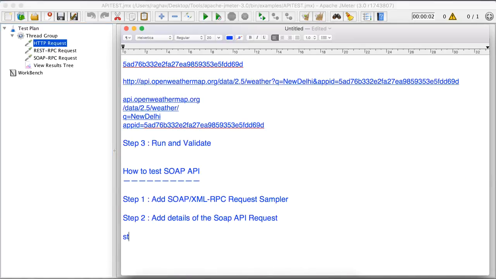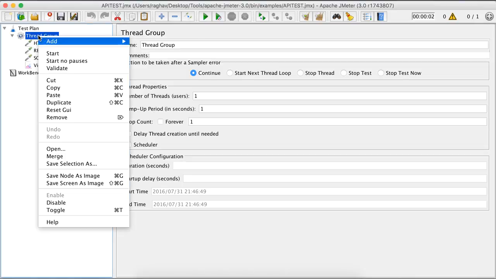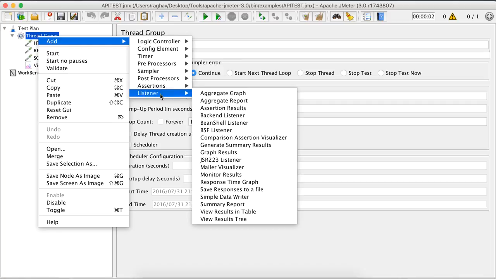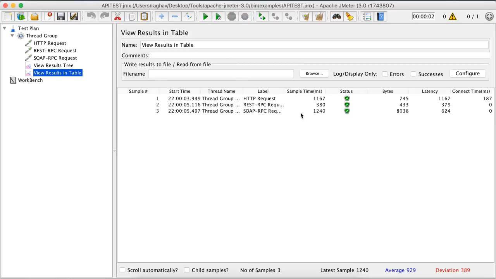So step number 3 is run and validate. Let me also add one more listener here, which is view results in table. And let me run it one more time to see what is the actual response time.